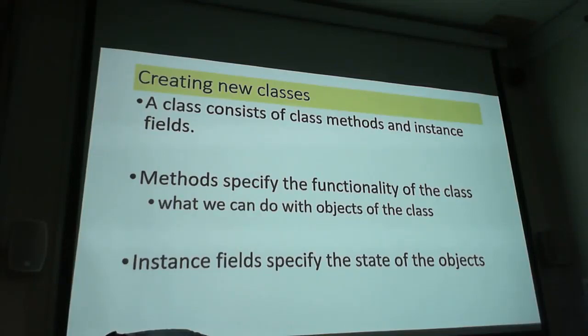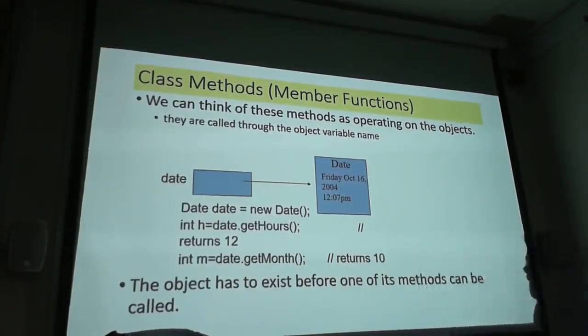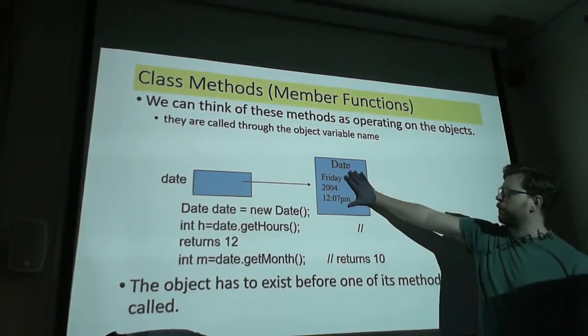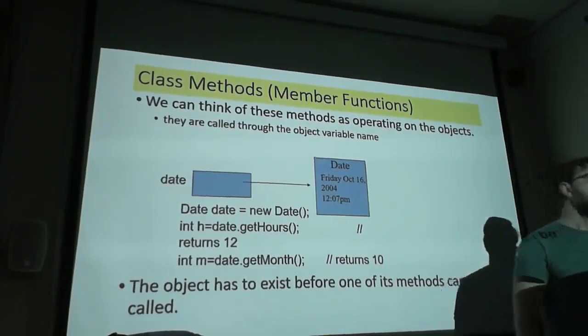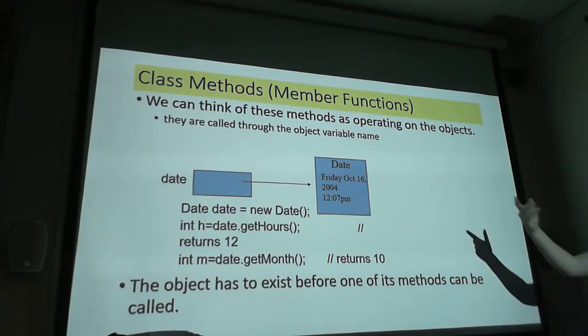So for example, if I were to go back and have a look at the previous example there with the date object, now this isn't a custom one, it's built into Java for us. But I can see I've got multiple pieces of different information there. I've got a string representing the day of the week. I've got a string representing the month of the year. I've got an integer representing the year. I've got an integer representing the hours, an integer representing the minutes. I have a string representing AM or PM.